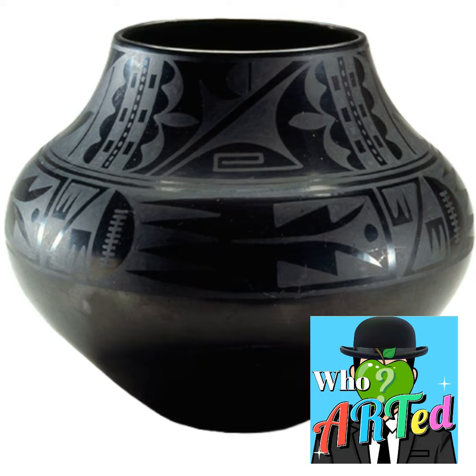Maria Martinez would form these perfectly symmetrical vessels by hand without a wheel, and then others — often her husband Julian — would decorate the piece. It was often a family affair, but as she began showing her work in galleries, she was encouraged to sign her name on the artworks. Like it or not, what we see is only a part of what we appreciate about the visual arts. Stories are a big part of the work, as story creates human connection. Ironically, that connection is diminished when the work is attributed to a group rather than an individual. Her pieces became more valuable when she signed her name to them, but she was conflicted because doing so on some level denied the communal nature of the production.